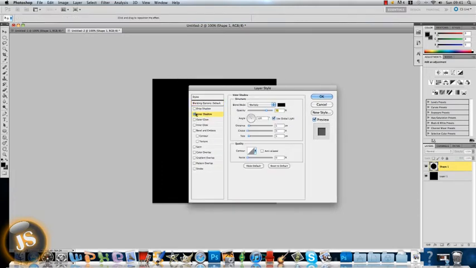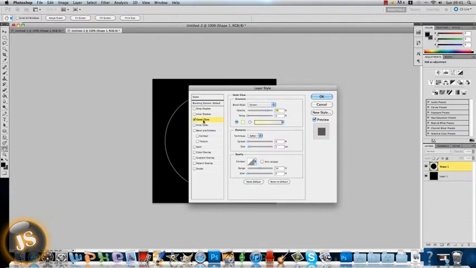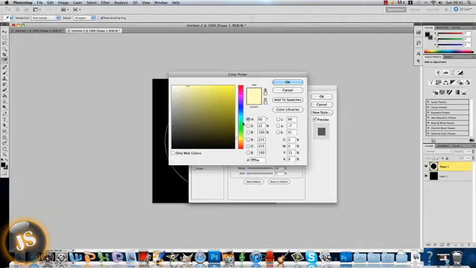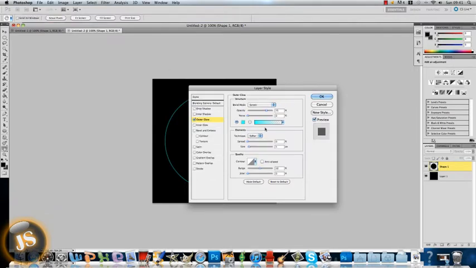So you want to click not inner shadow, you want to click outer glow. Click on outer glow here and click the box, and we're going to go with a light blue. So I'm going to Command C that, or Control C, so copy that. We're going to make the opacity 100% and then the size up a bit to about 30, no, we'll go to 40, something like that.